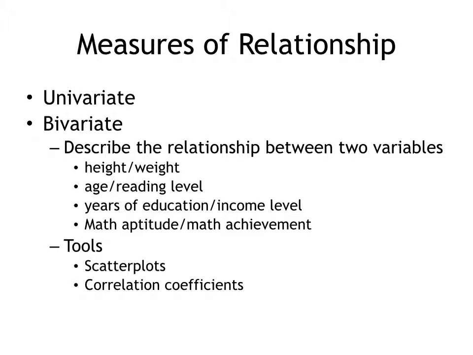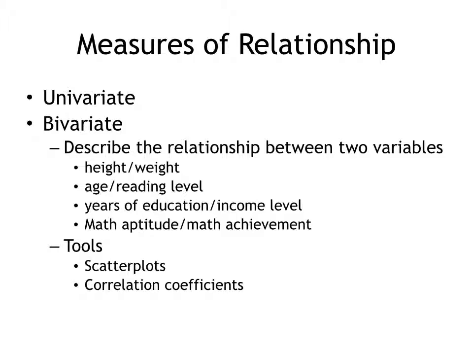When we have just one data set, it's called univariate. There's no way to show relationships within one data set or with one variable. But as soon as we get two variables and we go to bivariate, we can start to describe the relationship between those two variables. So things like height and weight, they generally go together. Age and reading level, there's usually a relationship there. And when there's not, we actually start to get a little concerned.